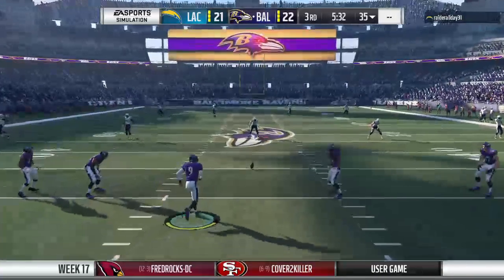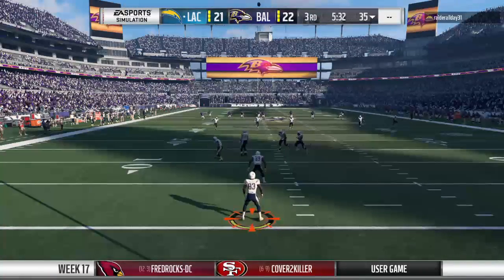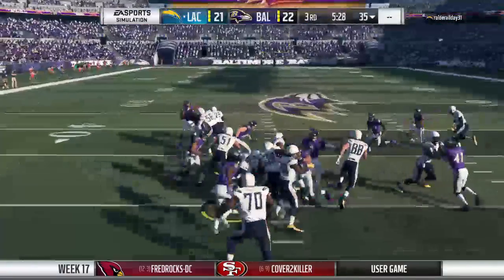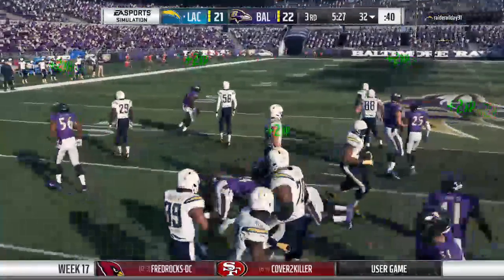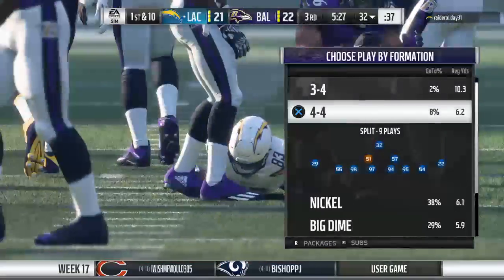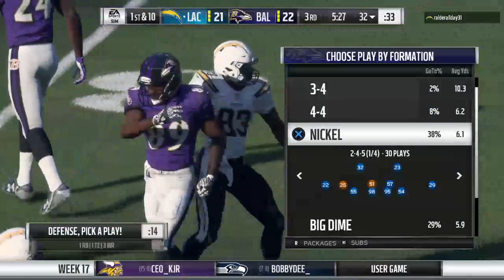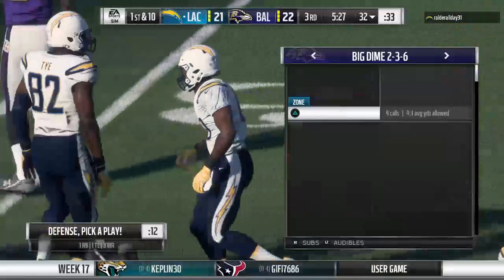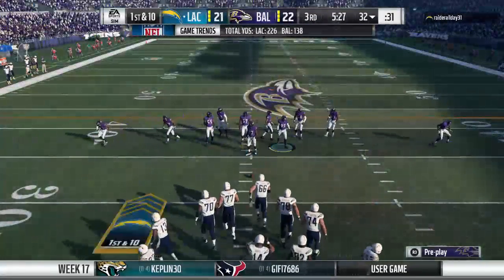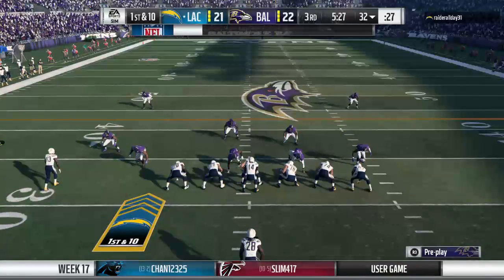So they throw the pick 6. They'll get another shot at it now as this one's in the air. This will be taken in at the 1. And now out on the field, here comes Los Angeles. And last time, decent field position through the pick 6. Obviously costly. But they can't afford to just bunker in now. All right, good field position means go ahead and attack on offense. Try and press the advantage a little bit. They just have to be better with the football on this possession.